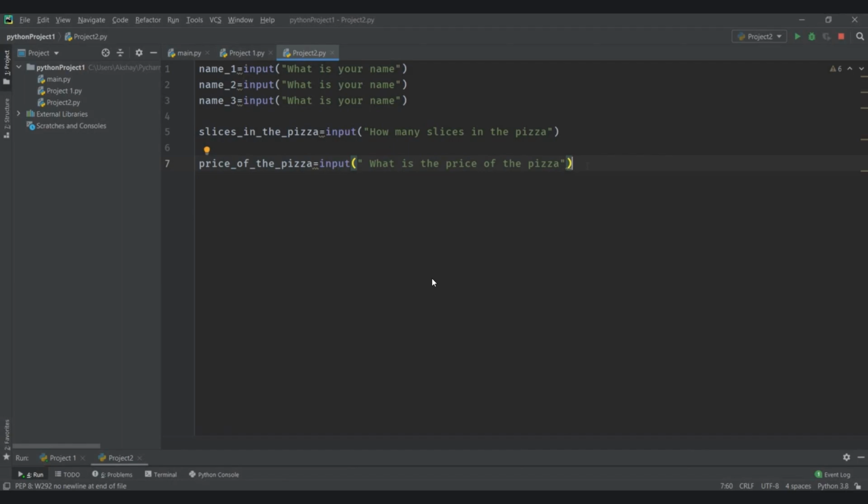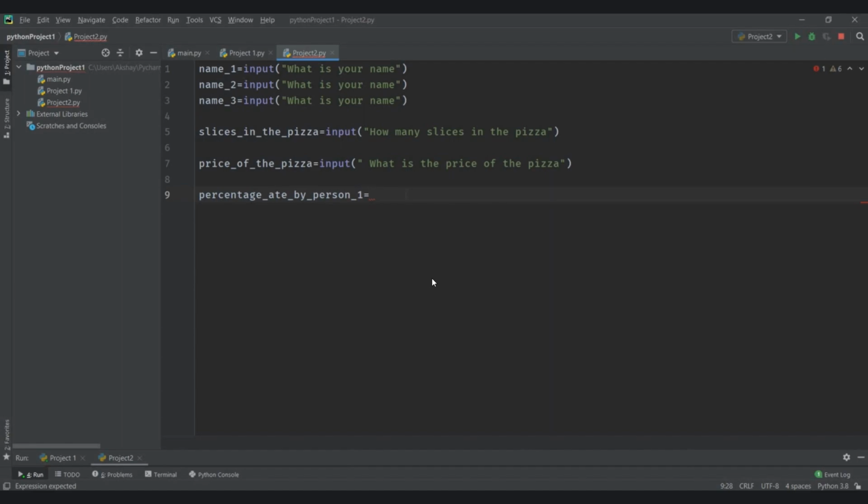I will write down percentage_eaten_by_person1. So in this case we have our variable percentage_eaten_by_person1. So we can name it like this. If you want to make it shorter, then do it. Well, you can ask once again our user what percentage he ate from the pizza.